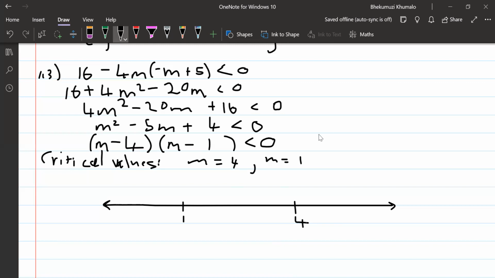So what if it was more than 0? For instance, if the question was saying it's more than 0, then you still would have done the same. But now, where is it more than 0? This is where the number line comes into play, where it will tell us where it would be positive or negative values. So let me show you. Sorry, repeat that.